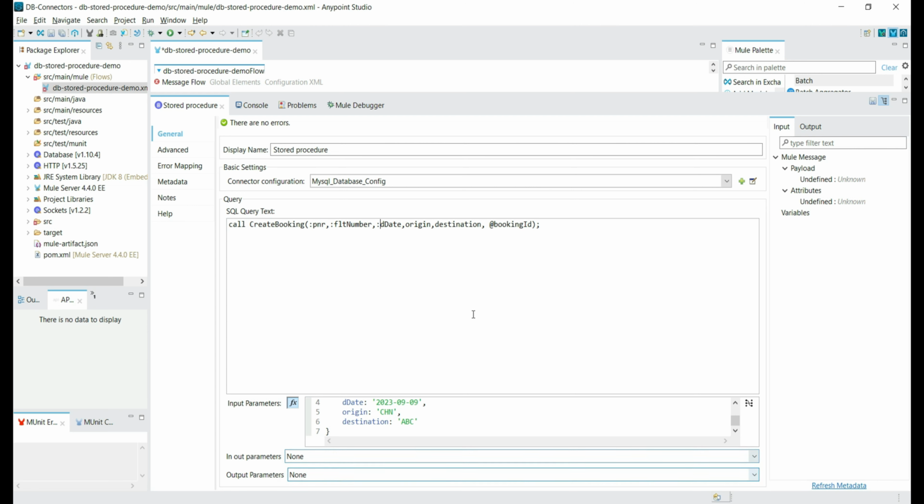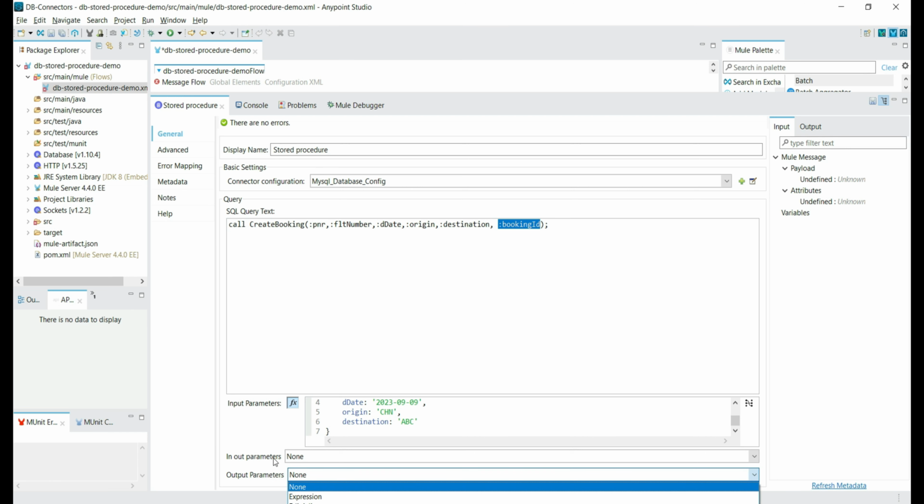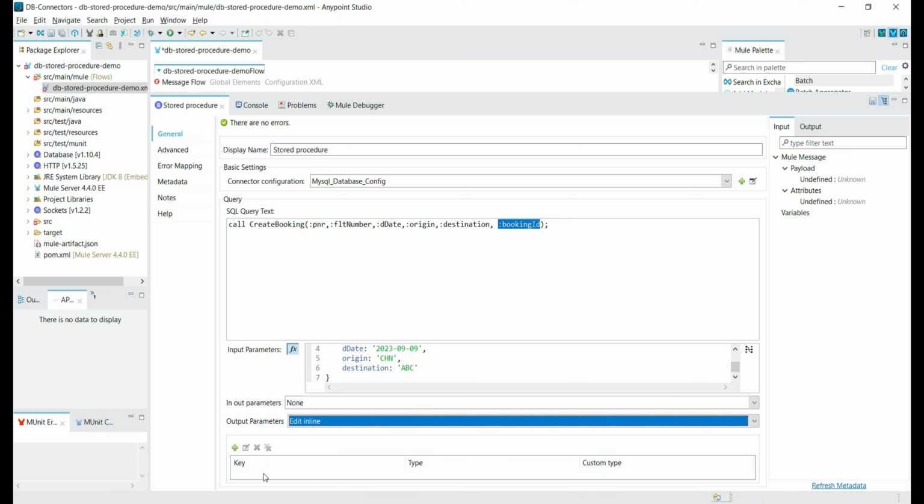So we have in and output parameters where we can provide the details related to input and output parameters, but for now let's use the input parameter section where we can provide the list of input parameters which we are going to use in the query or the procedure.